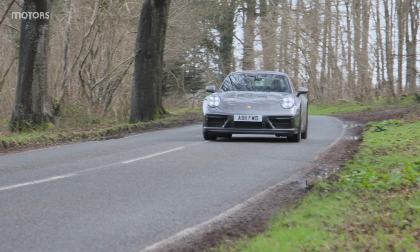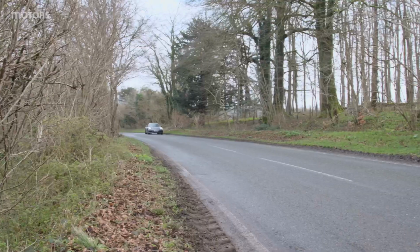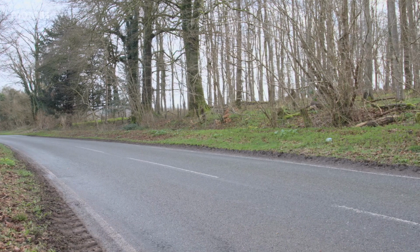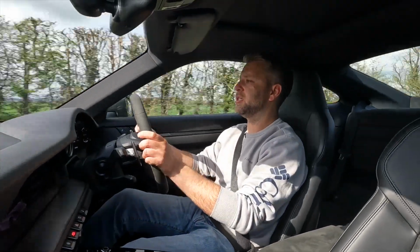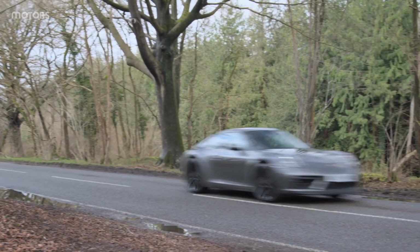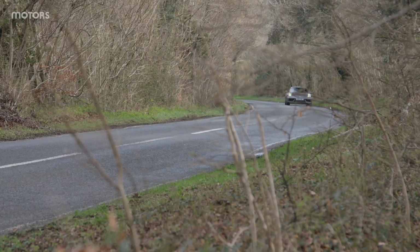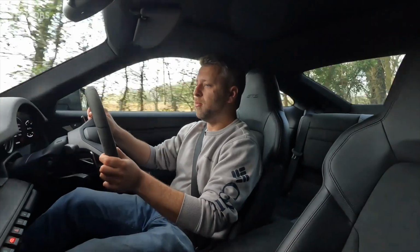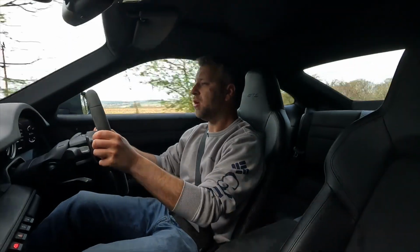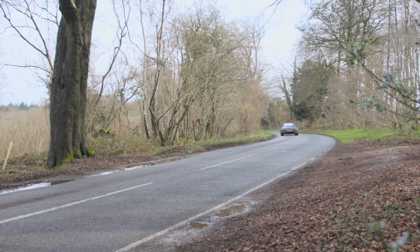It's quite hard to go wrong with a 911 really, and this 911 Carrera 4 GTS version feels like a very good point in the 911 range. It's got excellent traction thanks to its all-wheel drive system, and the 3 litre flat 6 engine under the rear, not under the bonnet, produces more than enough power to keep things interesting, and actually equates to a 0 to 60 mile an hour time just over 3 seconds, so it's very quick indeed. However, against the M3, it feels more cultured, feels like you'd be a little more relaxed driving it day to day. And against the Stelvio, well, it's more agile and more focused, but then it is lower to the ground, and it is a smaller sports car overall.